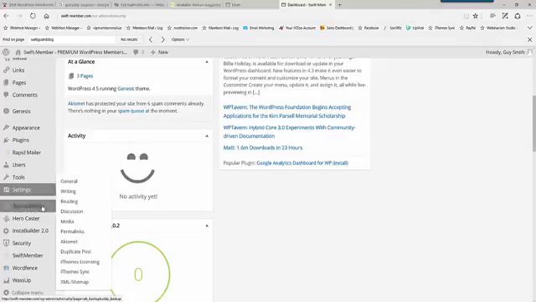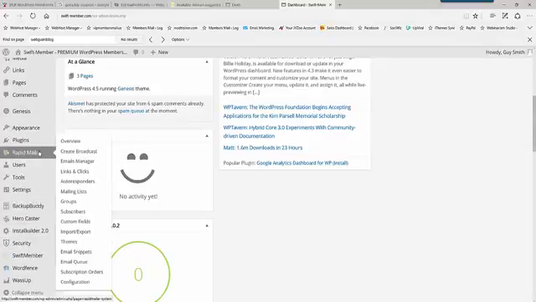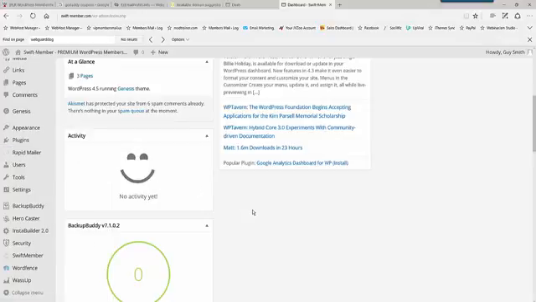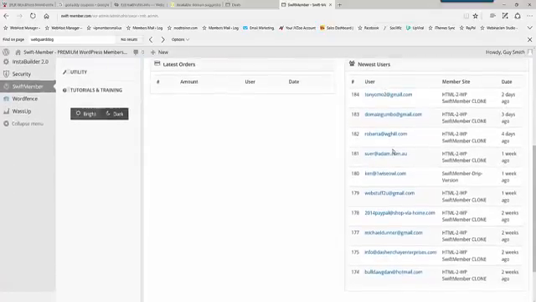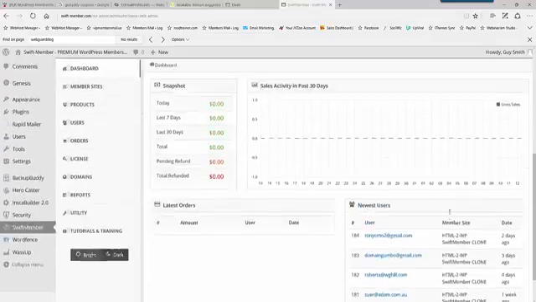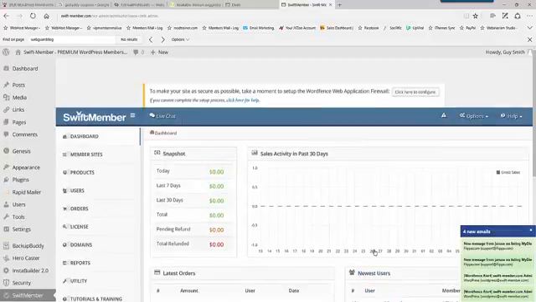So I'm not including Rapid Mailer, so that doesn't go. But this is an actual working site. This is my Swift member site. So if you pick up the clone product and the developer license for Swift member, you'll be coming to this site to get access. As you can see here, all the people that have purchased and the products that they've purchased, you're going to get access to all of those products.